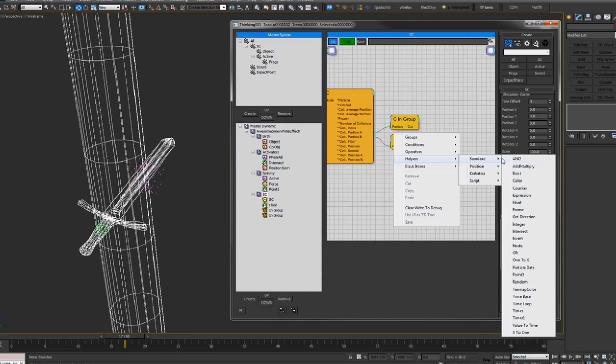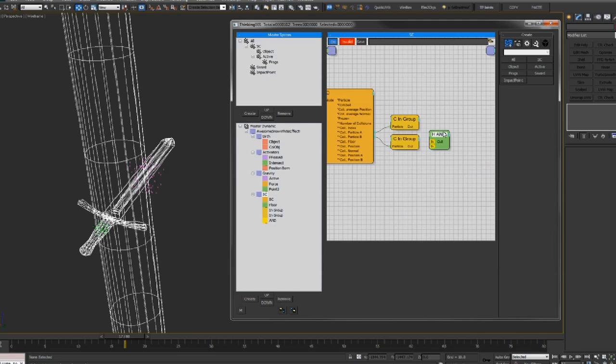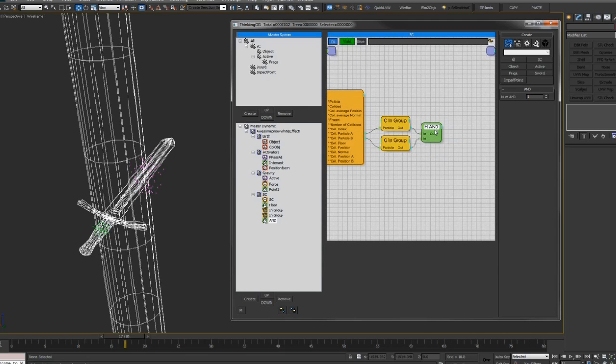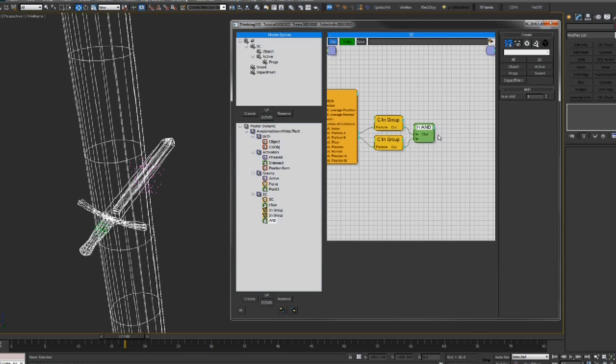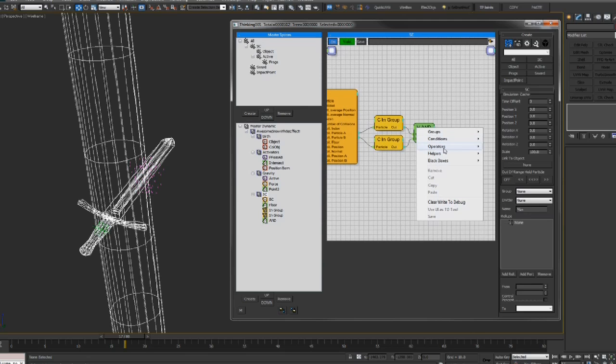So we need to just go to helpers, standard, and basically it takes these values and consolidates them into one output, which then you can turn on a node.